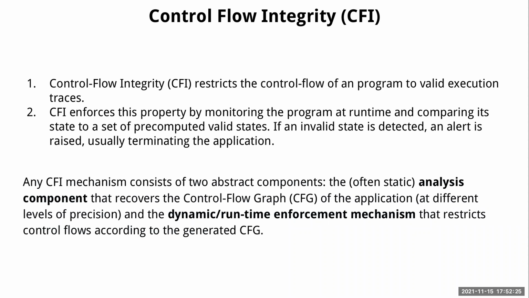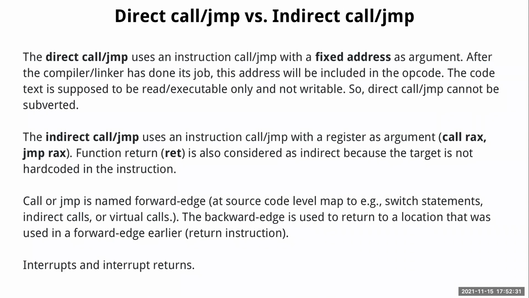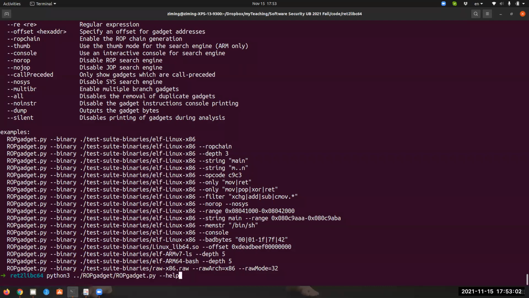So the runtime module, just like I said, just compares each time there's an indirect call. A little bit of background here: what is a direct call, and what is an indirect call? If you read a paper in this area and you see those terms, it could be a little bit overwhelming. A direct call or direct jump is basically an instruction with a fixed address as the argument, and the address is part of the instruction. For example, we can use route 2 as the example.